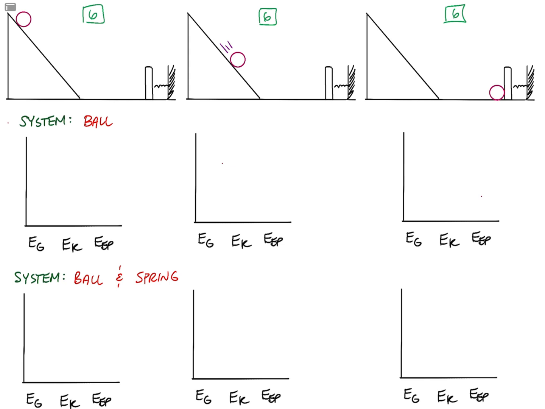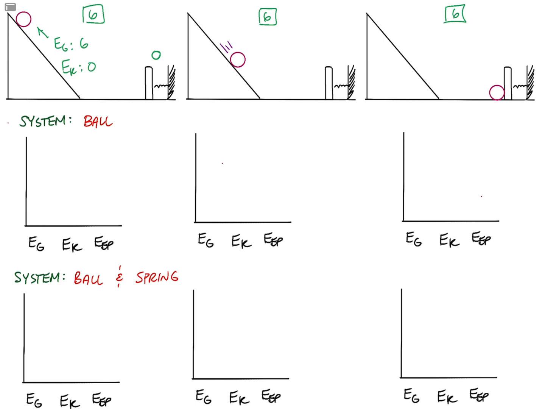In the first diagram, again, I'm going to ignore the charts down below. The spring has 0 blocks of energy because it's not compressed, which means the ball must have all 6. Now, it's not moving, so all 6 we'll say are in EG, because if it's not yet moving, none of those blocks can be in kinetic. So of the 6 blocks total that we selected at the beginning, all 6 will be in the ball in the form of gravitational potential energy.